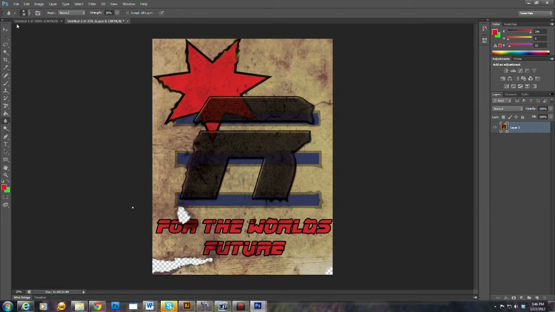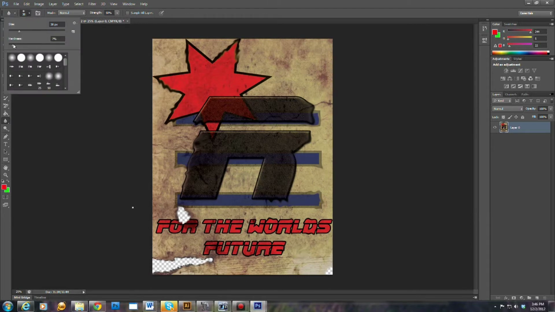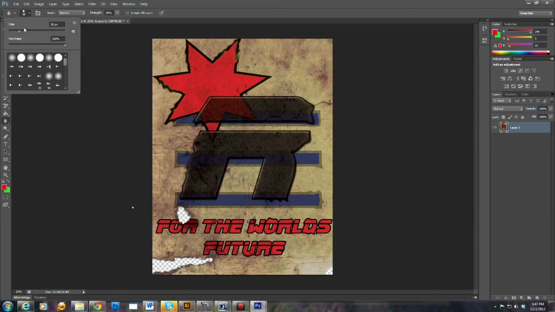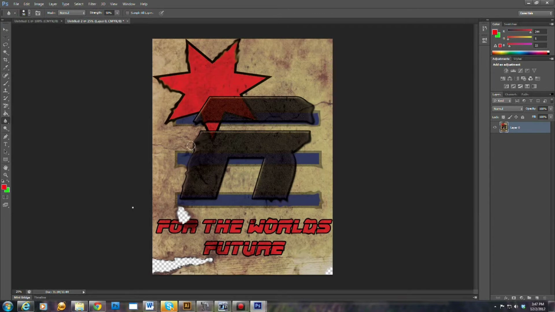Basically, if you make a new hole with the background eraser, I usually use the burn tool to darken up around the holes to give it that effect. Maybe it's like a cigarette burn, or however you want to call it. But yeah, I think the actual poster, from beginning to end, looked pretty decent, at least in my opinion.